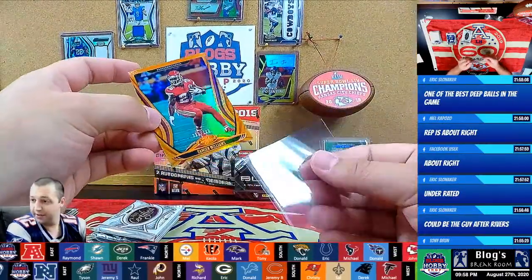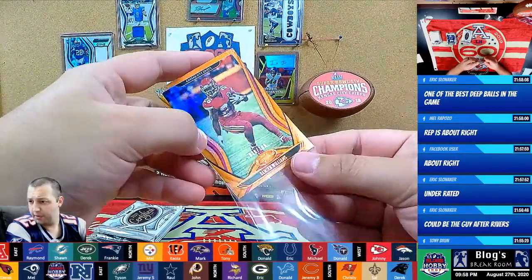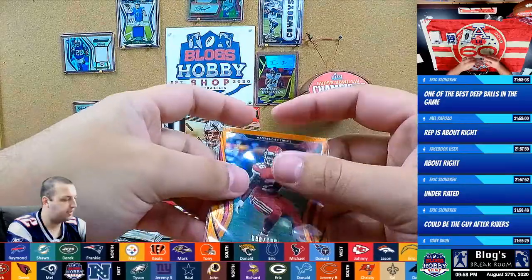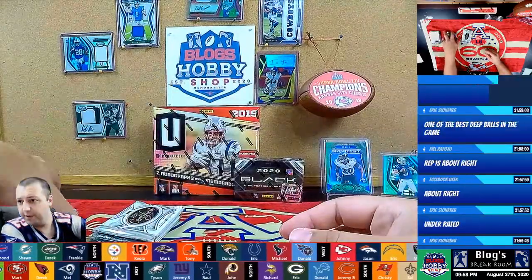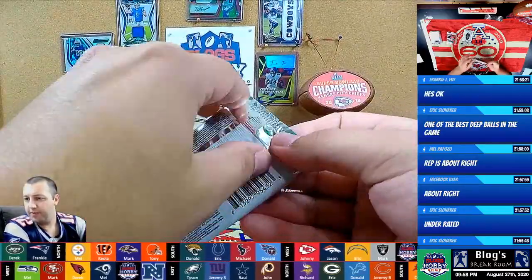Eric says he's underrated. Reputation is about right, says Mel. One of the best deep balls. All right, so about right, underrated. Could be the guy after Rivers.